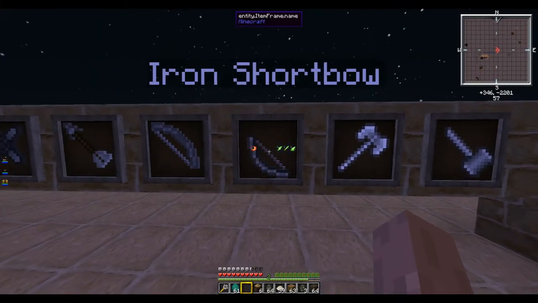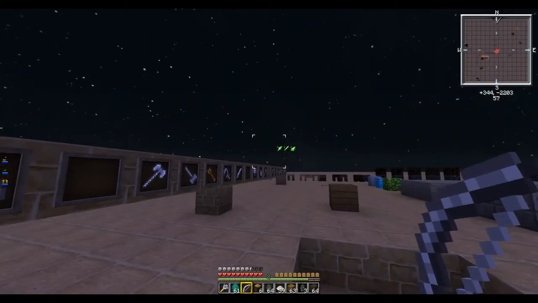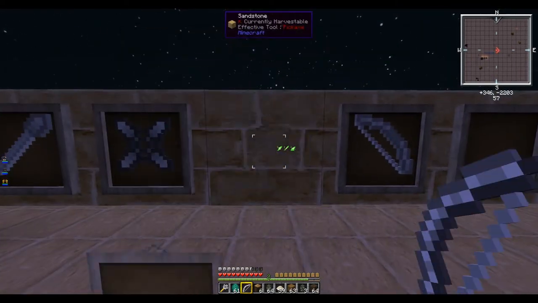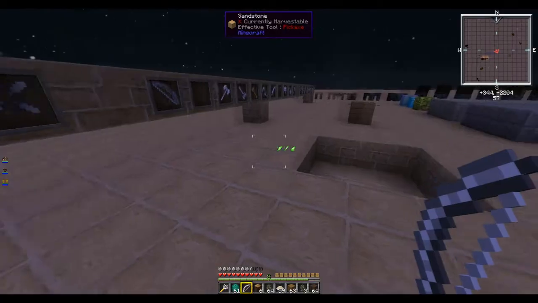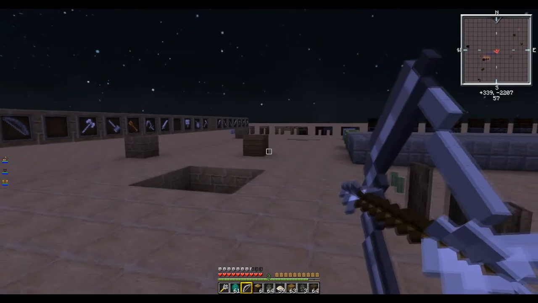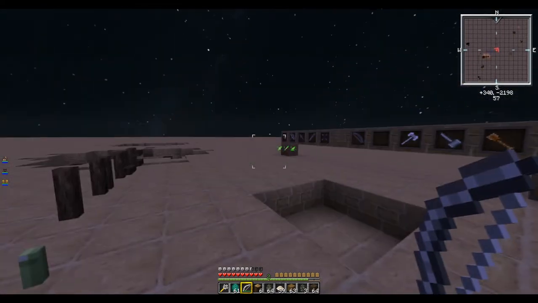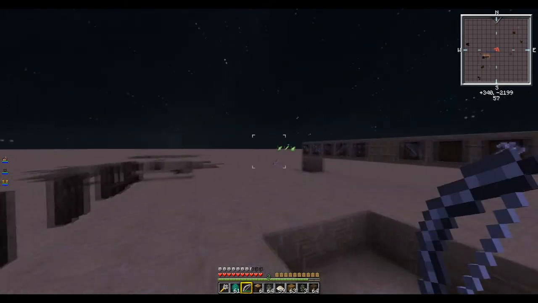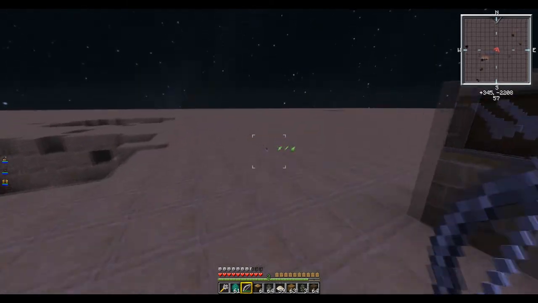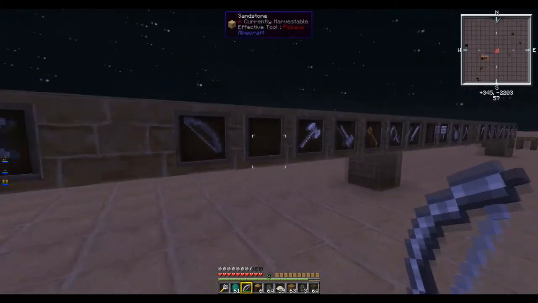Next up, we have the short bow. Short bow. This one's gonna suck. But let's grab ourselves some iron arrows. The short bow acts just like a normal bow, but looks a lot better, and shoots its arrows just like normal. So that's the short bow.